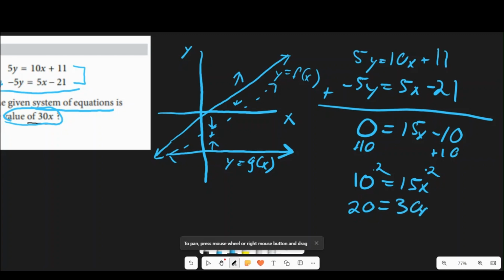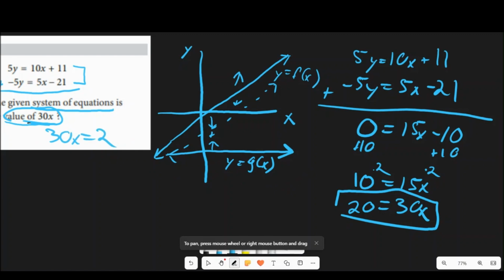And that is our actual answer, not what x is equal to. They are asking us what 30x is equal to. If you fall for that, the SAT got you. So that's all I've got to say about that. So there you go, that is how you do this one.